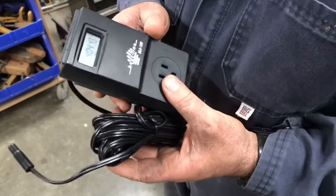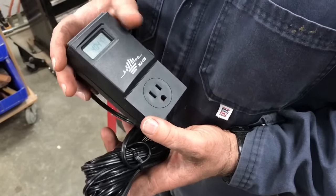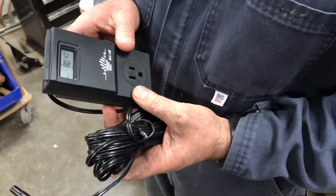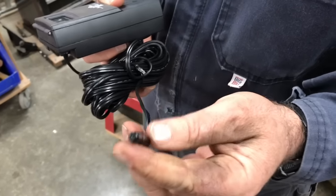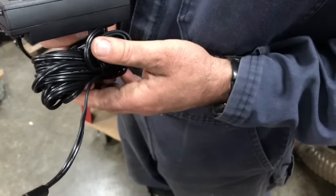This is one of two devices that can be used with the heating cable systems we installed. This is a programmable thermostat. It has a 20-something-foot-long probe — this end measures the temperature and you can set a minimum temperature with this unit. It plugs into an outlet on one side and you plug in the heating cable on the other side. When the temperature at the probe reaches some minimum level, the unit will turn on and energize the cable until it reaches a preset higher level. So you're really only using this when heat is actually needed on the pipe, which is not all the time.